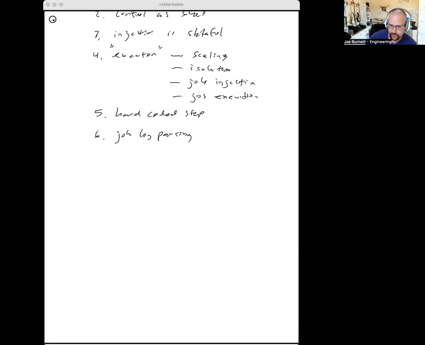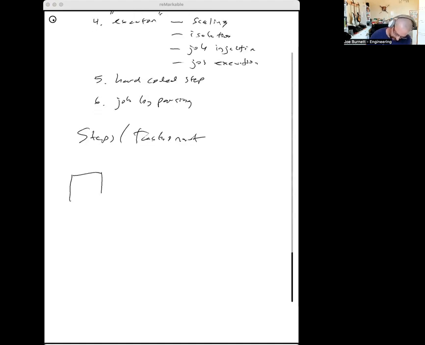So let's do a little bit of a deep dive on what steps is going to look like. I'm going to call this steps/Taskonaut because we're pulling from both of these. GitLab is going to produce a proto payload.